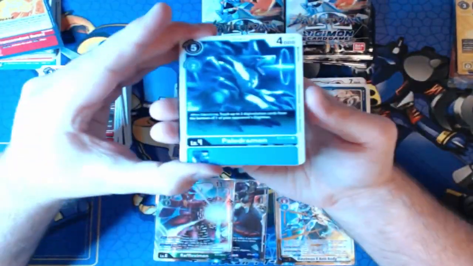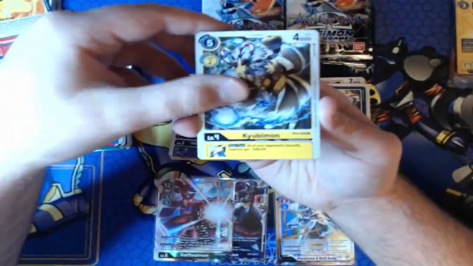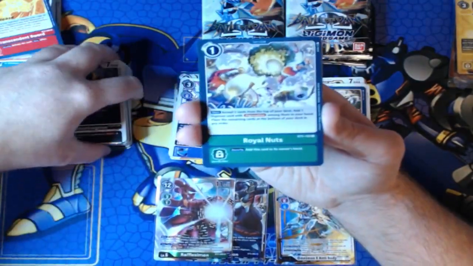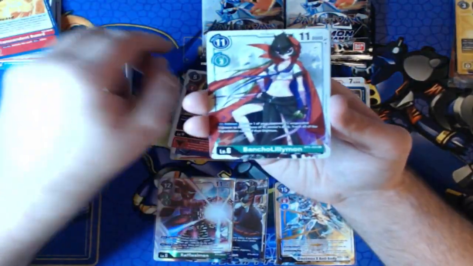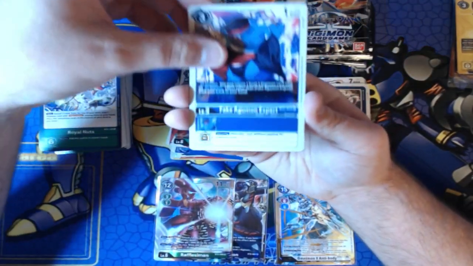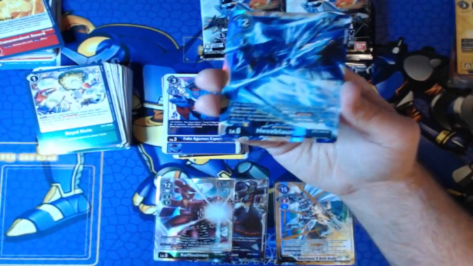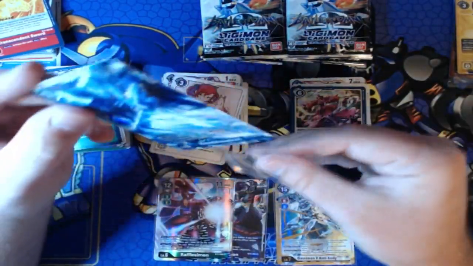Let's go. Paludramon, Meramon, Cubimon, Marine Devimon, Gladimon, Black Mach Gagamon, Royal Nuts, Brainmon, Boncho Lilymon, Fake Agumon Expert, Nokia Shermine, and Hexablaumon. There's that super rare we were talking about.